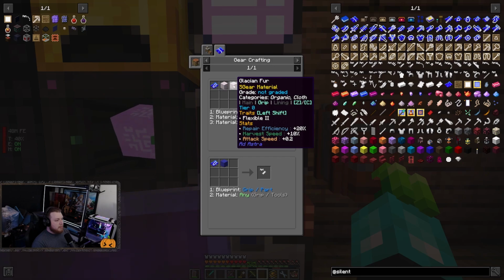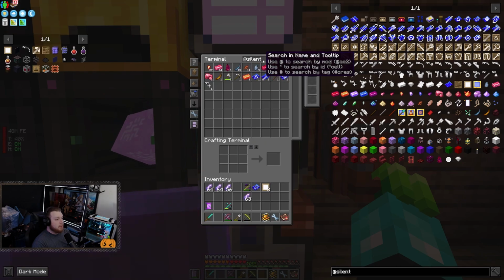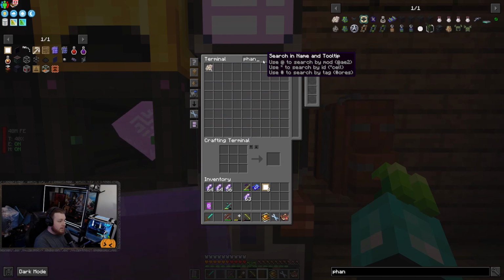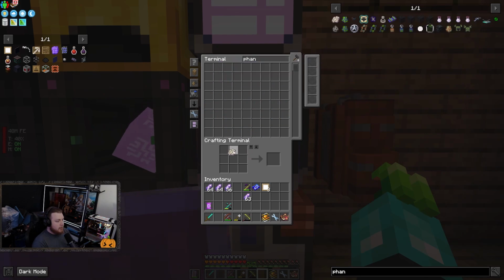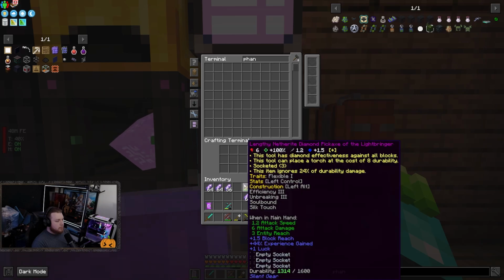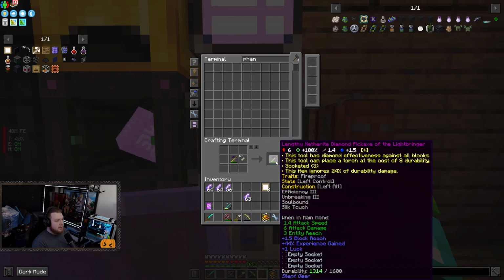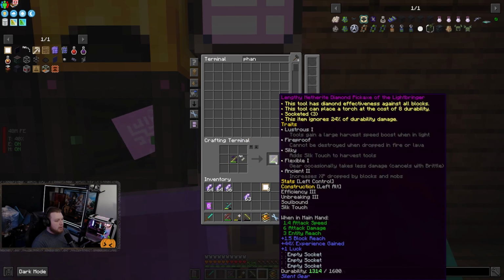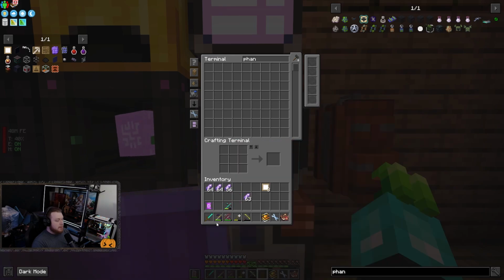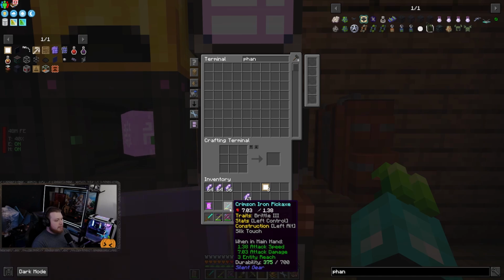Yeah, I'm all down for... Ooh, you can get ancient with... Ooh, hold up. With phantom membrane. No, I only have one. Yeah, I can get it, and we get ancient. And I believe ancient increases XP dropped by blocks. Perfect. There's our silk touch pick.